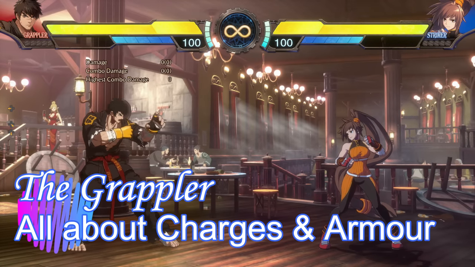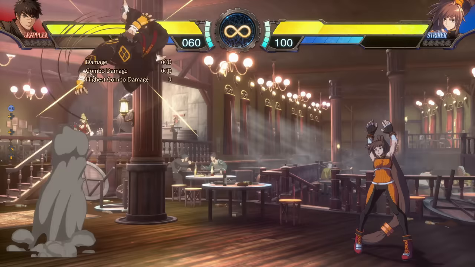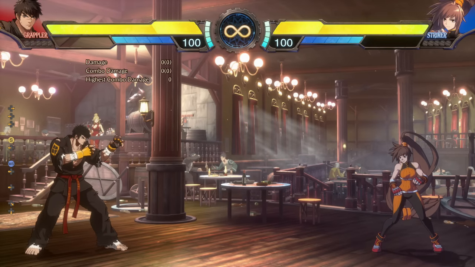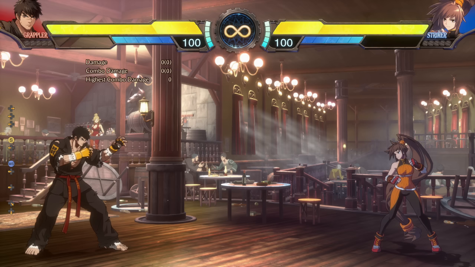Okay, so we've alluded to it enough here. Let's talk about charge moves and armor. So all of his magic-based moves and all of his skill-based moves can be held. They all basically are modular. They have two versions. The quick version, which isn't as good. The held version, which is better in its own way.